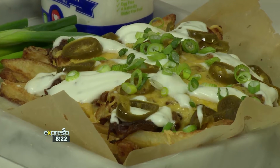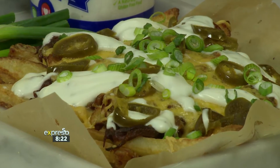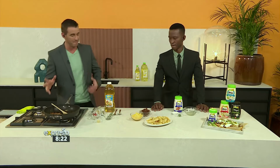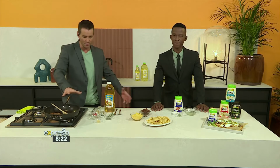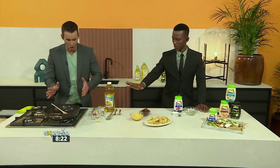I call them loaded. Steve-O, our cameraman, has eaten these for real in a diner in America, so they are proven to be diner fries. But they are going to be amazing. There's cheese, there's our own version of gravy, caramelized onions. Superb. So we're going to do this in two parts? We are, indeed. You're going to start the process.